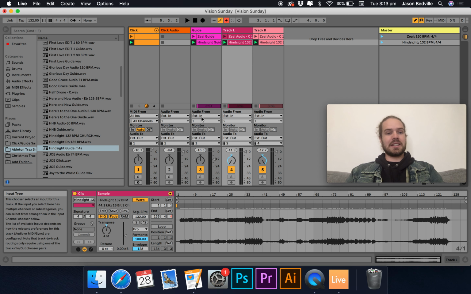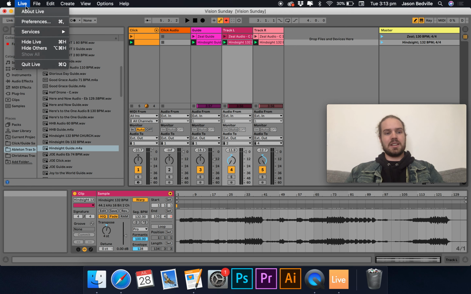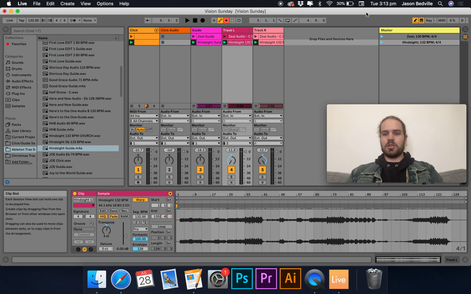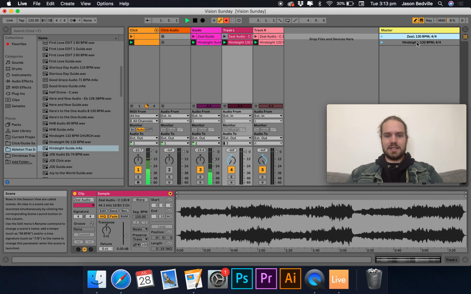If it's not working and you're not getting any sound, something you can actually do is go to your preferences and do the opposite of what I said before. Put it onto built-in output, which is your speakers. Make sure your volume's up and test it out. Make sure you can hear it, and make sure it's actually reading it and making sound.